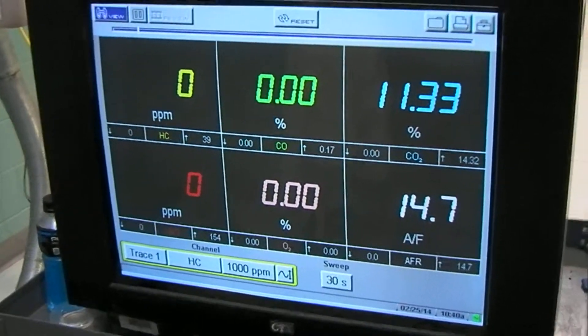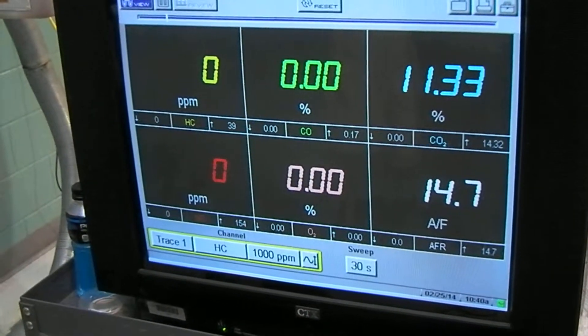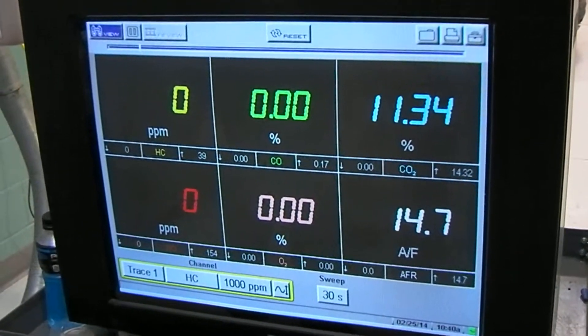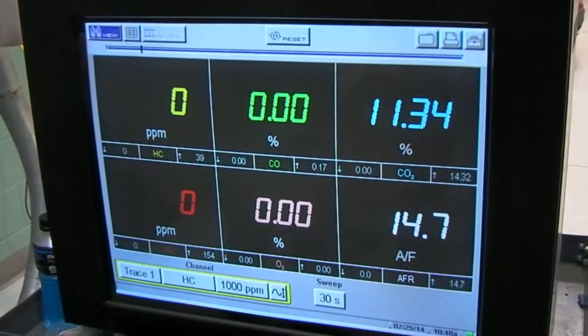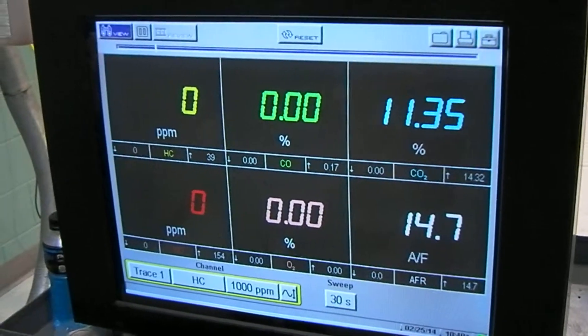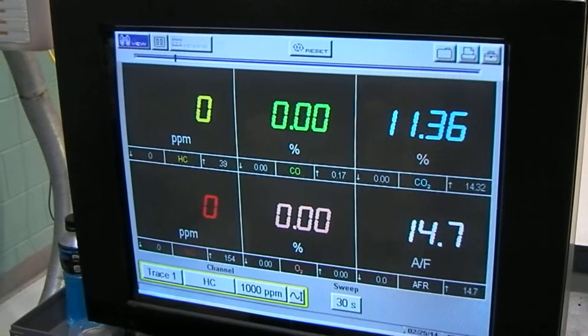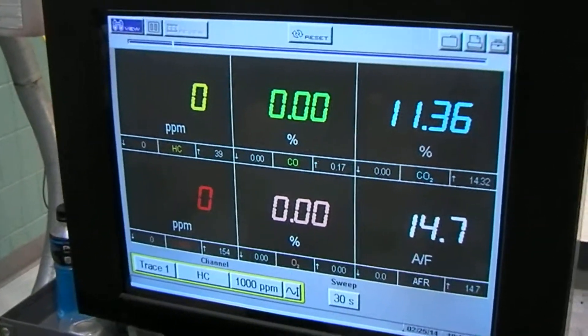Well, if you were doing an emissions test because you lived in a county where they did emissions testing, they would be looking at all of these same five gases. At the same tolerance as this? Yeah, at the same five. Well, no, because every single car would have different allowances for the numbers that you see there.